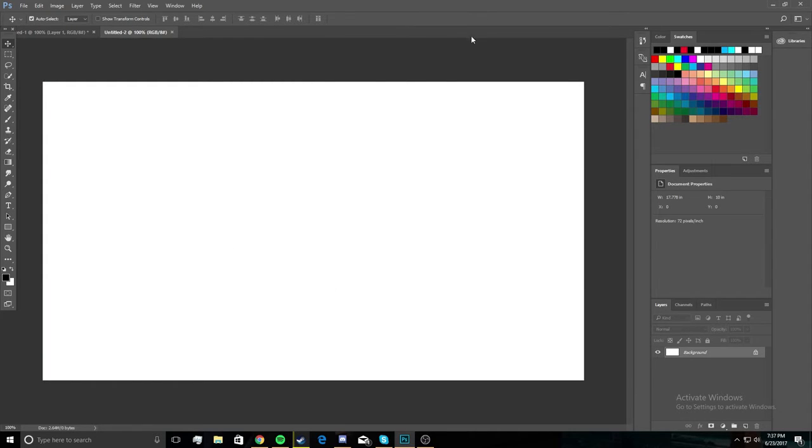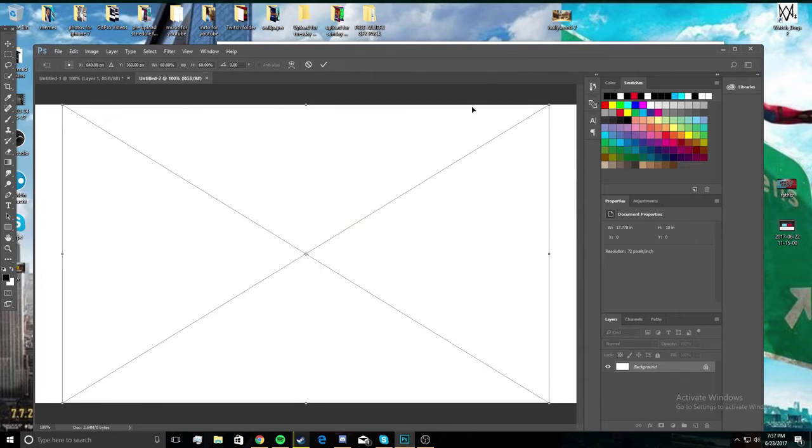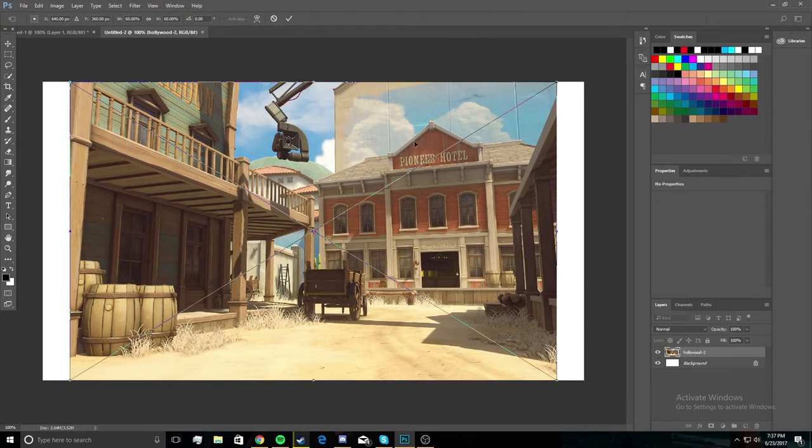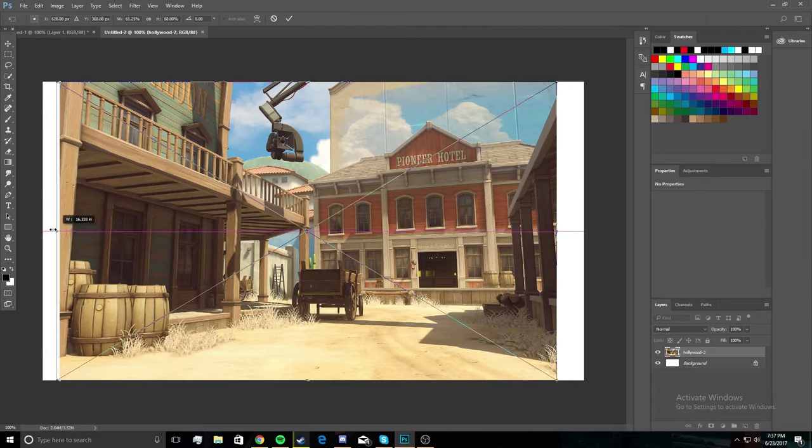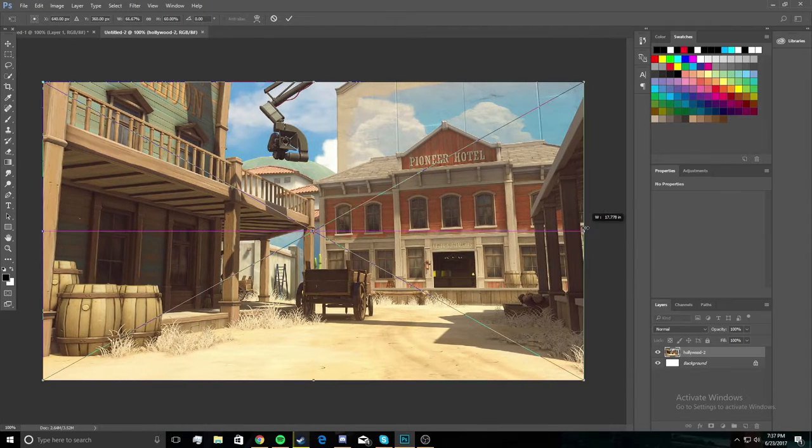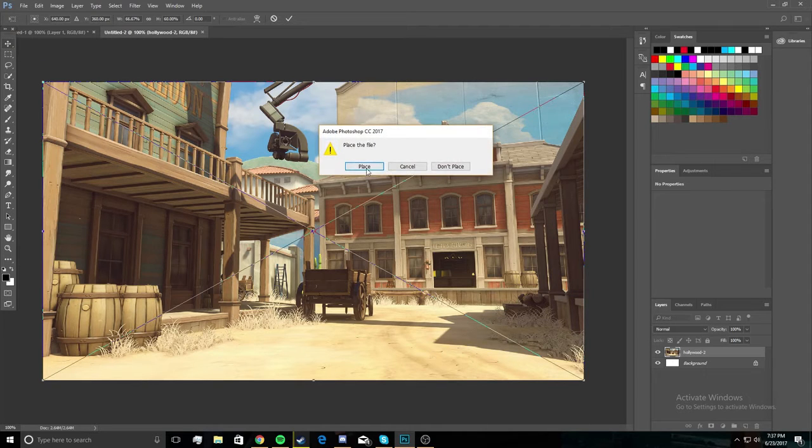You're going to need to grab a picture. I already have one prepared for us. I'm going to make the same exact thumbnail I made before. So once it's like this in the box shape, you're going to want to press Shift, take the ends and drag them from there to there, and then press this key right up here and press Place File.